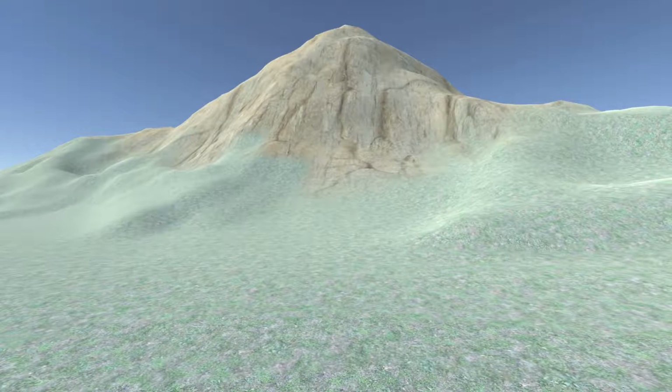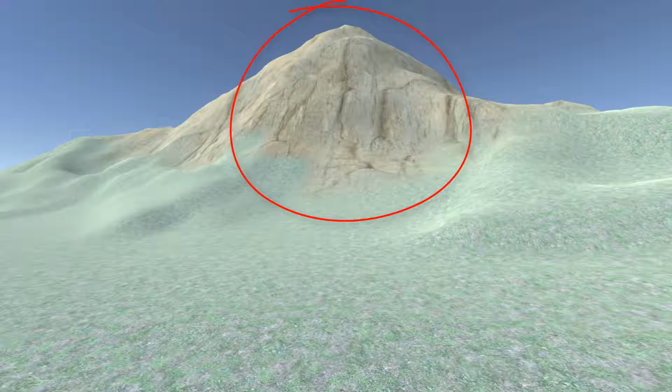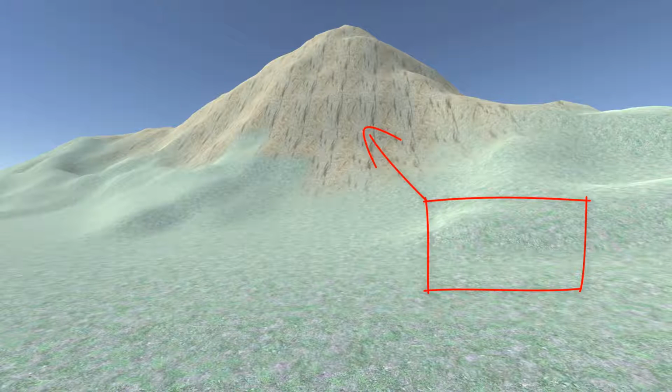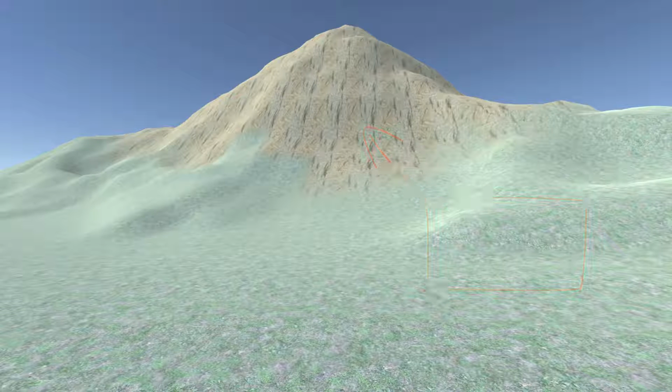In situations when it's rare for the player to see an object up close, or basically any geometry that might only be observed from a distance, the texture might be intentionally tiled low to keep the detail from repeating too much. When the rock texture on the mountain tiles at the same rate as the grass, the mountain doesn't look as good from the intended distance the player will see it at.